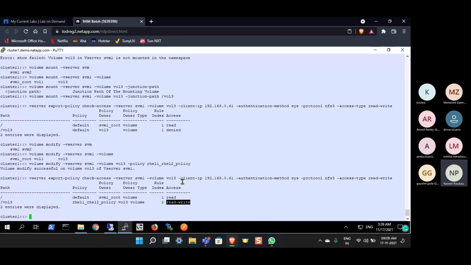Normally we get this access denied because we might have entered a wrong server IP or something. There are a lot of things we need to consider, but I'm not going to discuss all of them here because we have a dedicated section only for troubleshooting. There we are going to discuss troubleshooting in detail. Okay.